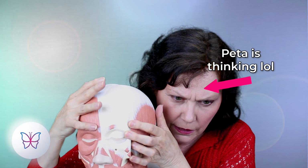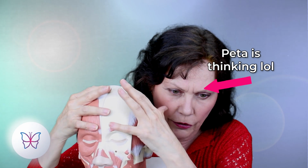So the fingers go across the corrugator. So there's the corrugators. So they go across. It's as simple as that. Now the other thing that you do need to be very aware of with this is that your fingers need to be right in the middle of the corrugator, right? They need to be right in the middle of it, because that will stop the whole thing from moving if you have it right in the middle.